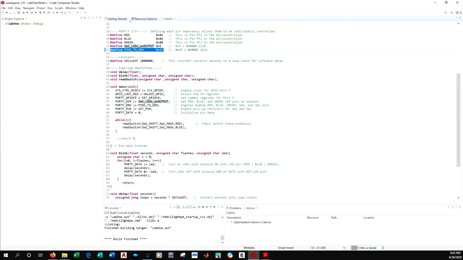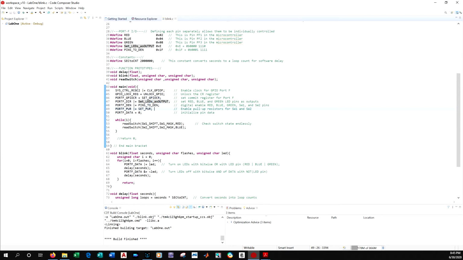In binary, skipping over the leading zeros because we're writing to a 32-bit register, the first 24 bits are zeros, so I've omitted all those zeros, but they're there in the register. So what we're writing is 1F, and 1F is going to digital enable all our LEDs and our switches.